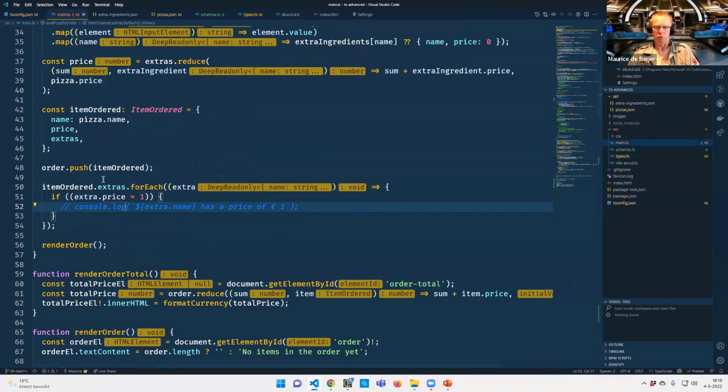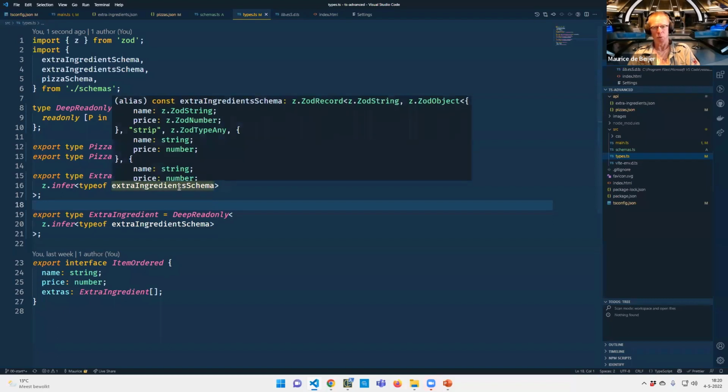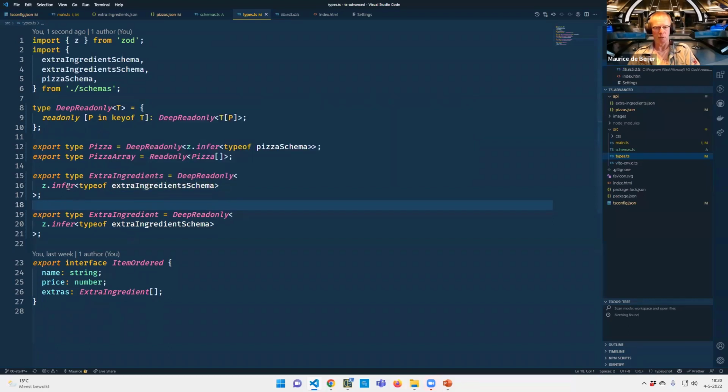Now this is a compile error again. This sometimes happens when things are nested with inferring, but in this case, I would have expected this to keep on working all the way down. Maybe that's something with Z infer, which kind of defeats this. So a structure like deep read only is really nice.